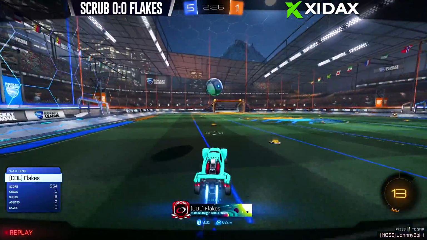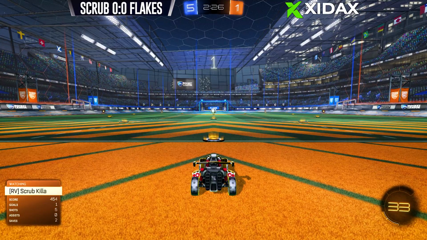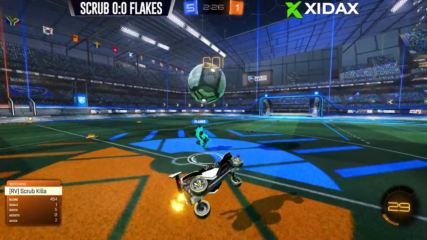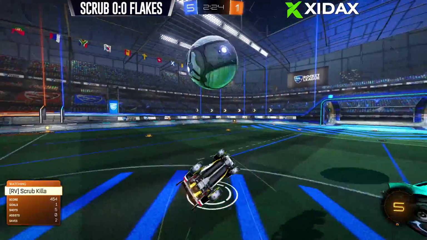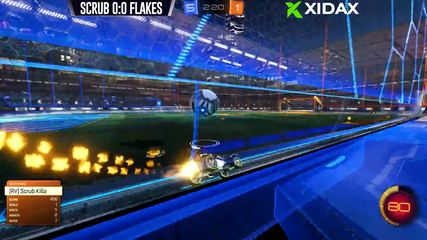Wave dashing the landing here. So he got bumped into the air, so he knew he still had that dodge. And he's making Scrub look second best by quite a fair margin at the moment. A lot of undefended shots for Killa. Needs to be a bit more careful moving forward because Flakes has been clinical.